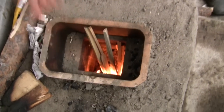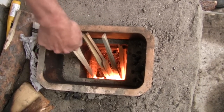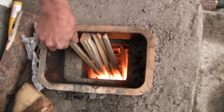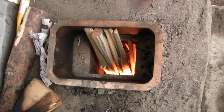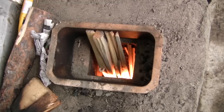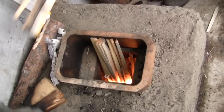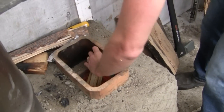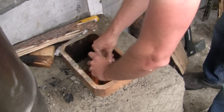You see when I did that, how the flame just totally took off there, so it's really drafting now. It's great. That's a good sign. It needs to be drafting to get a good ignition. Yeah, so now our wood is ignited, so we can start feeding the wood in. We'll start with small pieces and then we'll follow it up with larger pieces. So now what we do to feed this in is we're going to pull this wood back just a little bit and feed it in behind it.